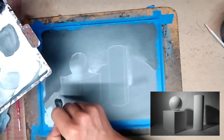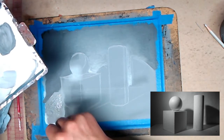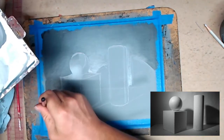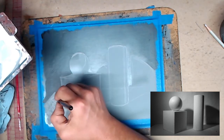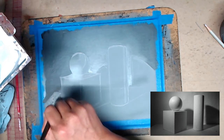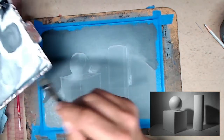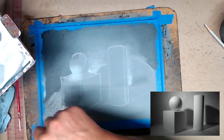By the way, I just went right over my exercises. You can do the same. If the exercises are kind of bothering you, then just throw another layer of gesso on top. You can always do that. Look, you can always reuse your painting surfaces in acrylic. That's not the case with oil, by the way. If you're working oil paint, you basically have to start a whole fresh painting, start on a fresh painting surface. With acrylic, you can just re-gesso.